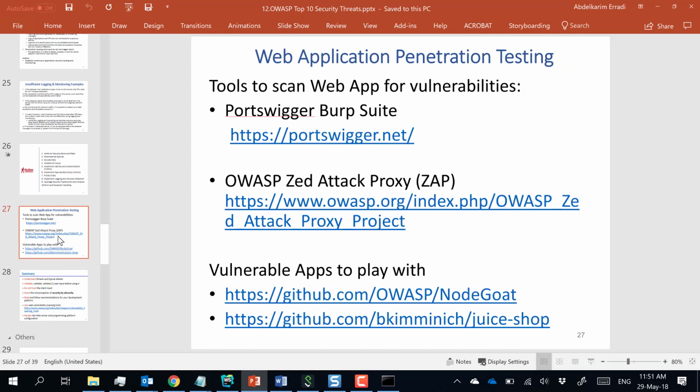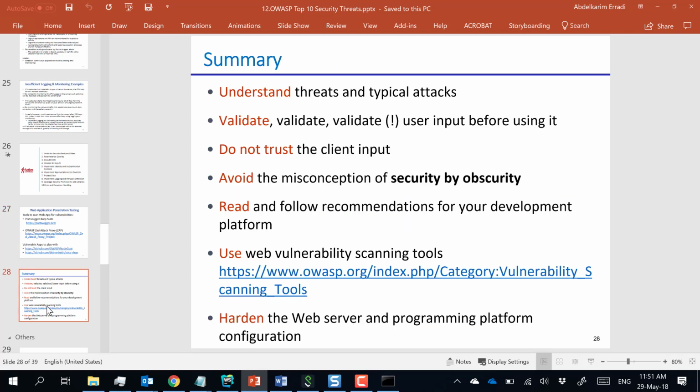There are luckily also some tools that you can use to help you discover these vulnerabilities. There's a commercial tool very well known called Burp Suite. This is a commercial one, and there is a free version of it as well. And there is an open source tool, OWASP. It's a very nice tool that can help you to do this. We might explore this further. Those of you doing the security course, we might go much deeper into this. So this is just to summarize.